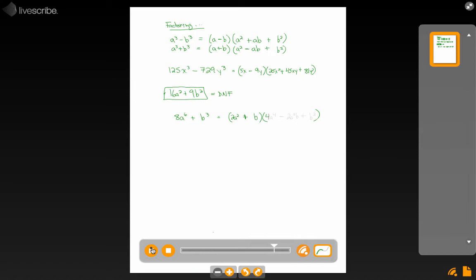First term squared is 4a to the 4, second term squared is b squared. Those two terms multiplied together, 2a squared b. There was a plus in these first brackets, so I need a minus in the second brackets. And you have yourself a factored sum of cubes. Something you didn't run into in Math 10, but you will see the occasional cubes in calculus, so something to practice.